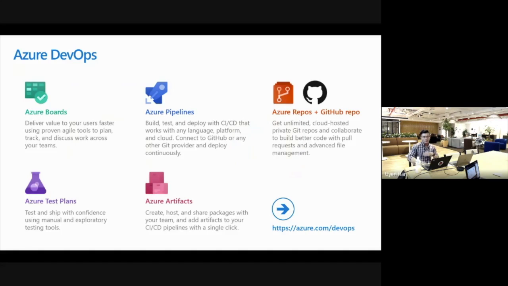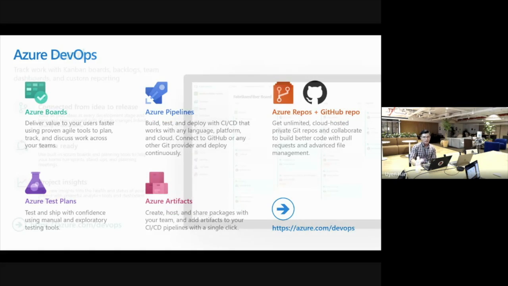Talking about DevOps, let me walk you through five major products under its umbrella. We have Azure Board for Agile product management. We have Azure Pipelines for creating CI/CD pipelines to build, test, and deploy your code. We have Azure Repos, and GitHub repository, to manage your source code. We have Azure Test Plans for test automation. We have Azure Artifacts for package management. So let's go very quickly through each of the products, and then we will jump into the demo. I think the demo is a lot more exciting because we can see everything in practice.